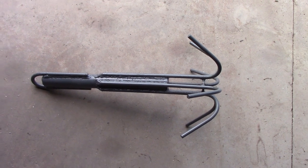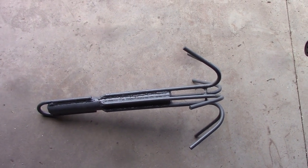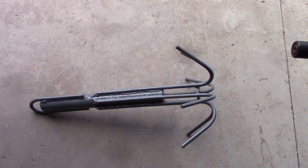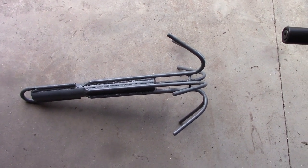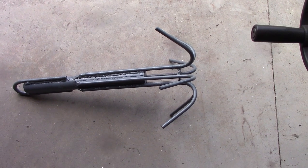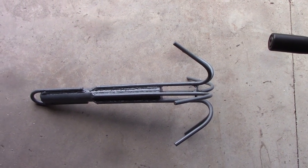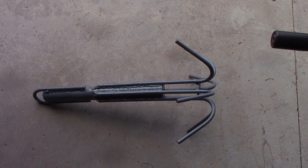Yeah, well there it is - finished product, all painted up and ready for use. I've just got to get some short link chain to go with it. I did have plenty of chain, but it's either not galvanized or the galvanizing's old and starting to wear through. I was going to send it to get re-galvanized with the anchor itself but given the cost of galvanizing, it's cheaper to go and buy some more chain. Well that brings us to the end of the video. It ended up being a lot longer than I intended, but I have shown you everything you need to know about building this anchor. I'll draw up some rough plans with measurements in case you want to build one for yourself. A lot of people these days have a welder, so you do have the ability to make your own reef anchor. Now that I've got this, I'm all set for anchoring out overnight on some of the deeper reefs, so you can look forward to those videos. Thanks for taking the time to watch. Until next time, good fishing.